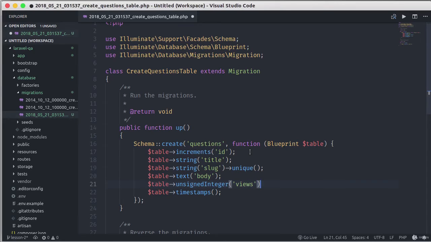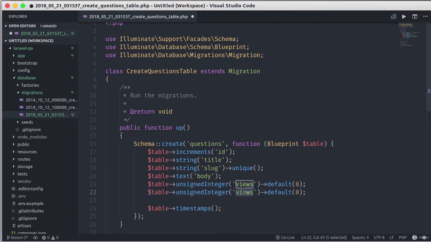And let's make it 0 by default, because when the question is first created, it has not been seen by anyone, right? And then we need to record how many answers the question has, and we simply duplicate this line and change it to answers.